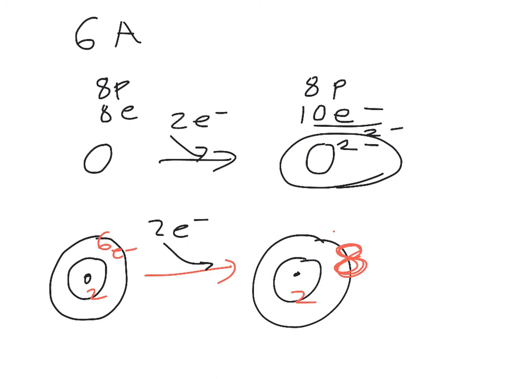All the elements in group 6A will do something similar. All the elements in group 6A, when they form ions, they're not always going to form ions, but when they do, they're going to form -2 anions. And just like with cations, we write the number, then the charge. So it'd be 2 negative as opposed to -2. And we'd write the charge as a superscript on the right-hand side.